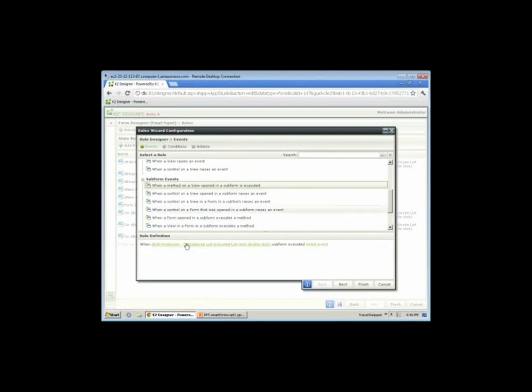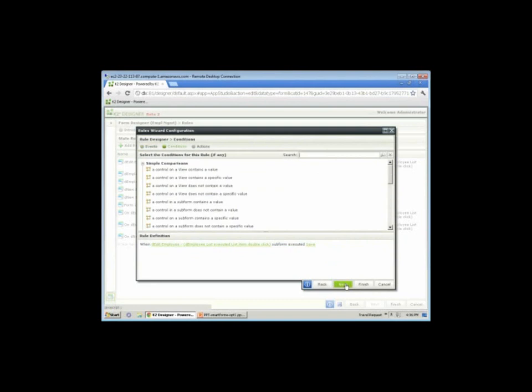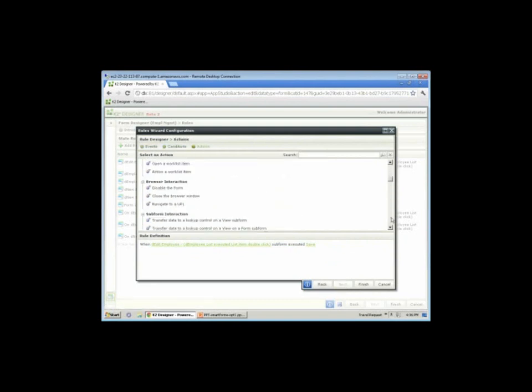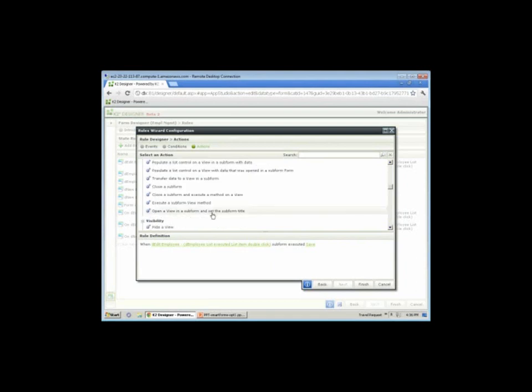When we select a method on the view, K2 already knows that we have a subform opened. So we want to select the save method. When the save method is selected on our subform, we want to close our subform and refresh our list. Close our subform, select the view we're looking to interact with, and let's do our list refresh.